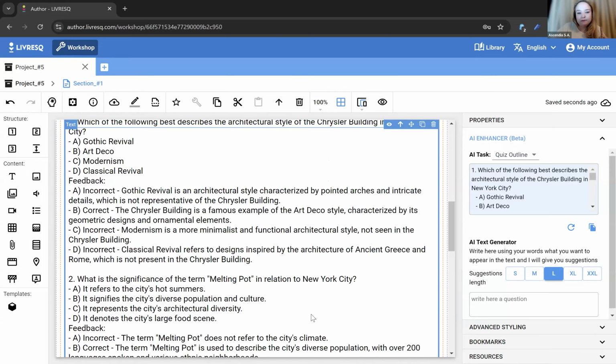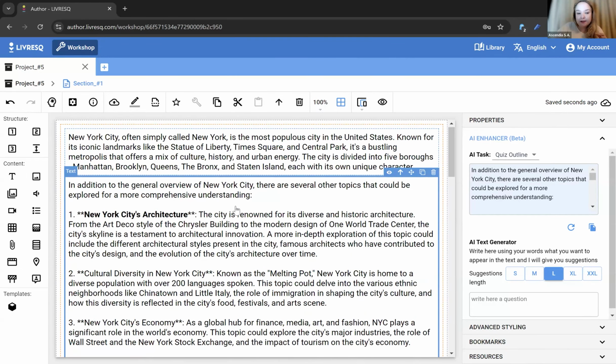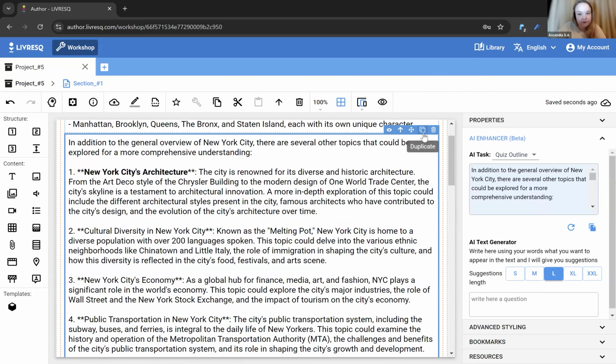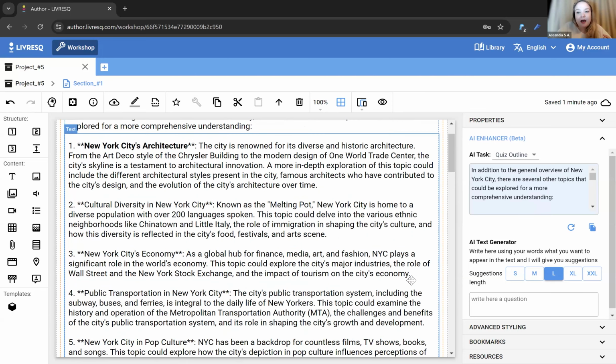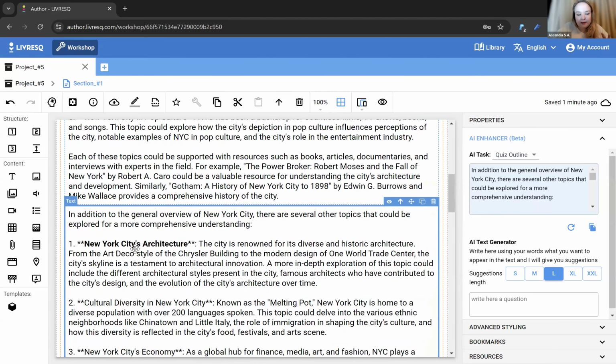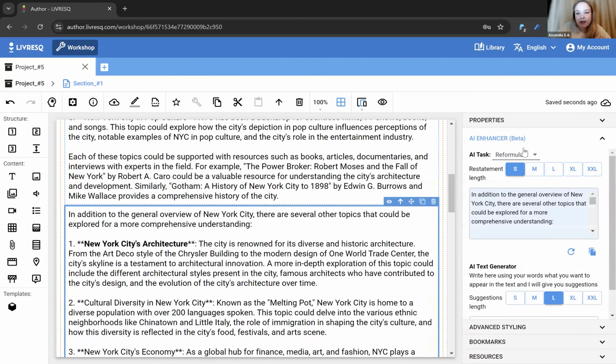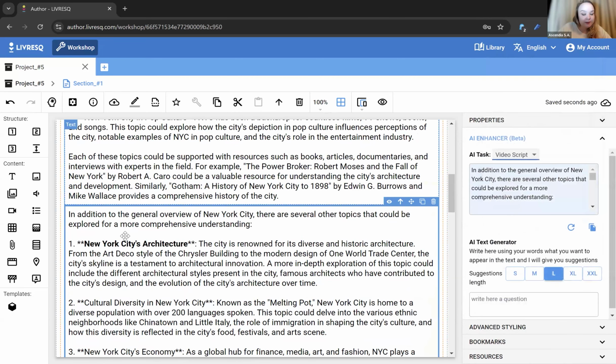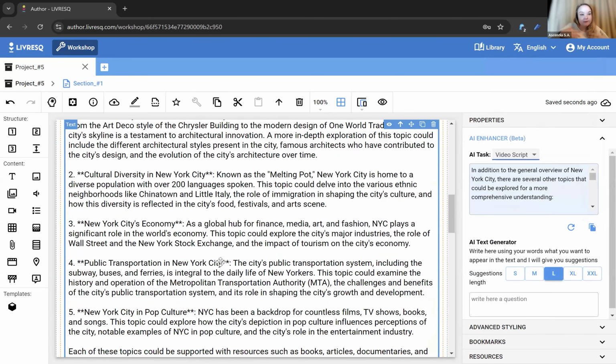And now I will duplicate this because now I'm using the content as the original information. I don't want it to change. I don't want to give it a task on the quiz outline, but I want to give it a task related to the original information that I've just been given. I will duplicate this. It's selected. And now maybe I want to create, for instance, a video script based on this information. I wanted to imagine a video to give me an outline, give me a script of what I can do in terms of creating a video out of this content.